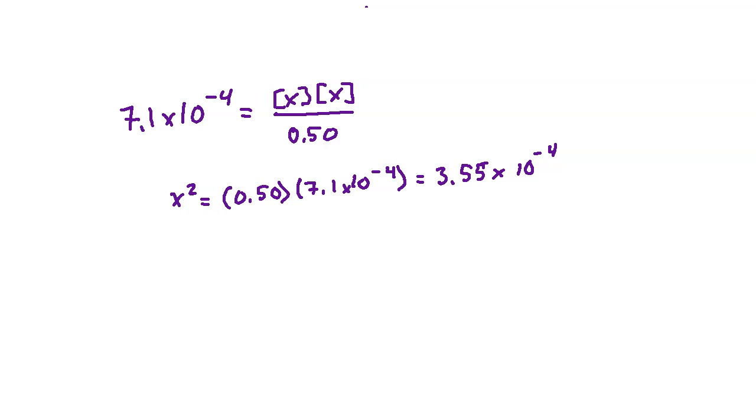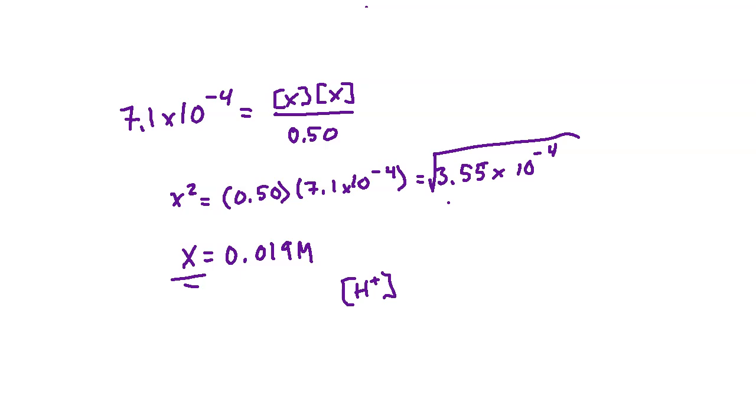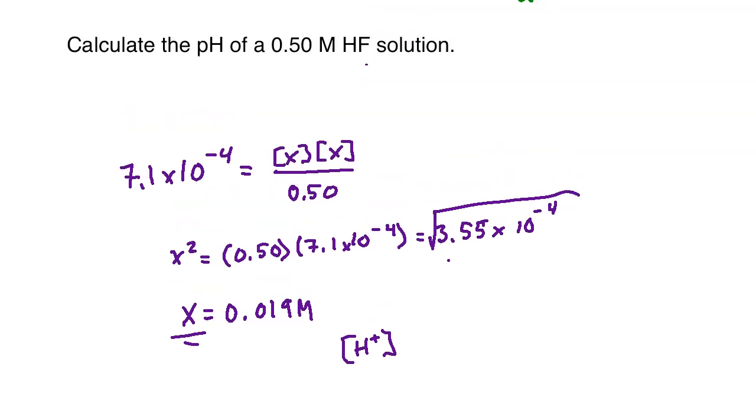All right, and then what you would want to do is take the square root, because this is for x squared right now, and we need to find what just x is going to be. So if I take the square root of this value, then I find x, and the square root of that value turns out to be 0.019 molarity. This is x. And x, if we go back to that original equation, is being substituted for H plus as well as F minus. Now H plus is what we're interested in because the original problem said calculate the pH.